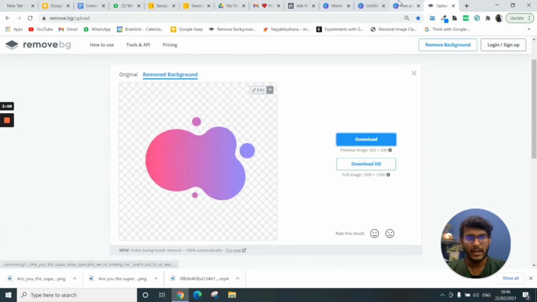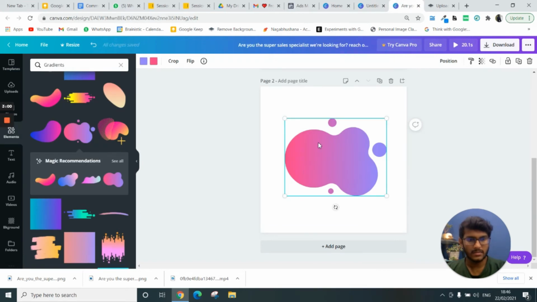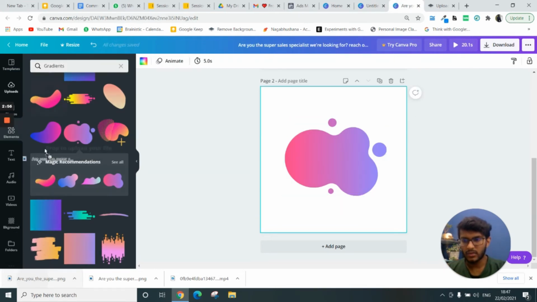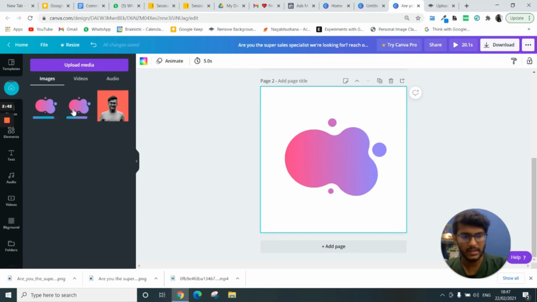Click on download, and once it's downloaded, go to your design, right? This is not my design, this is my design, right? So let this be as it is. Go ahead and download, add this element as an image, right? Just drag and drop the image here and it will get uploaded. So just drag and drop like this and the image will get uploaded in no time. You can see here it's loading slowly, maybe my internet has some issues, so that's why this is happening. Otherwise it's pretty fine, it works well.